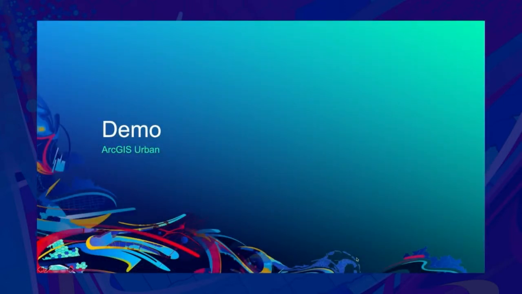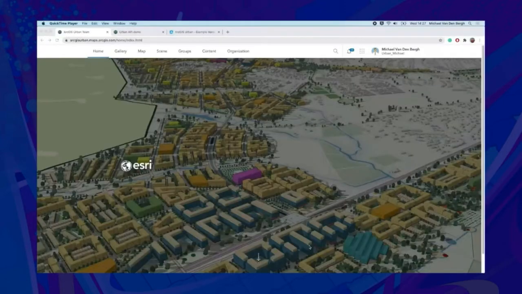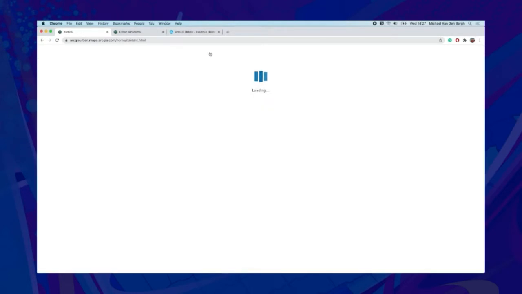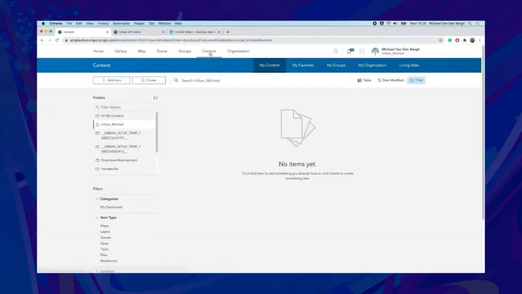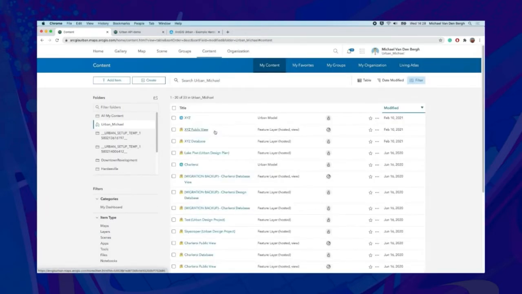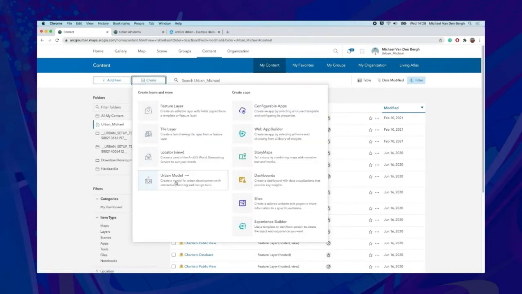Now we'll show that. So to try Urban, you can browse to ArcGIS Online, go to the Content tab, and granted you have an Urban license or a trial license, you can use the Create button to create an urban model.